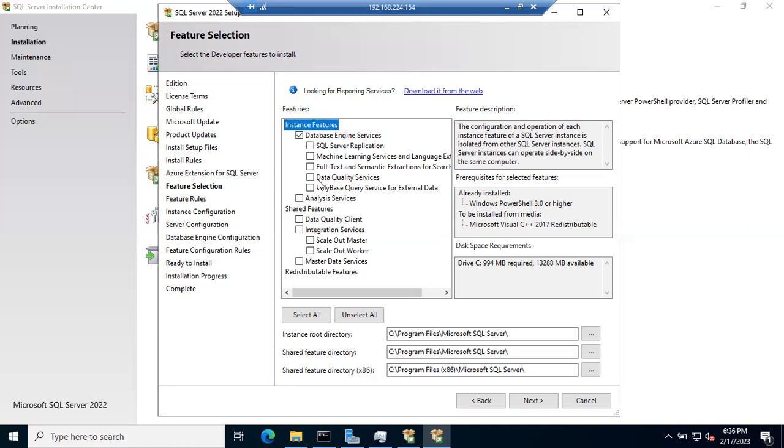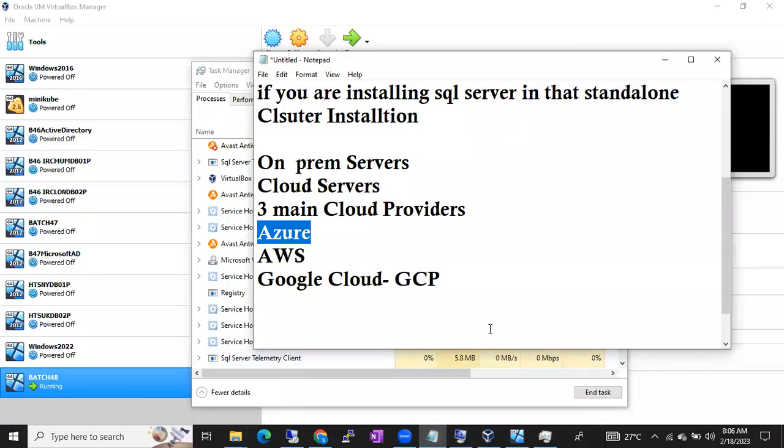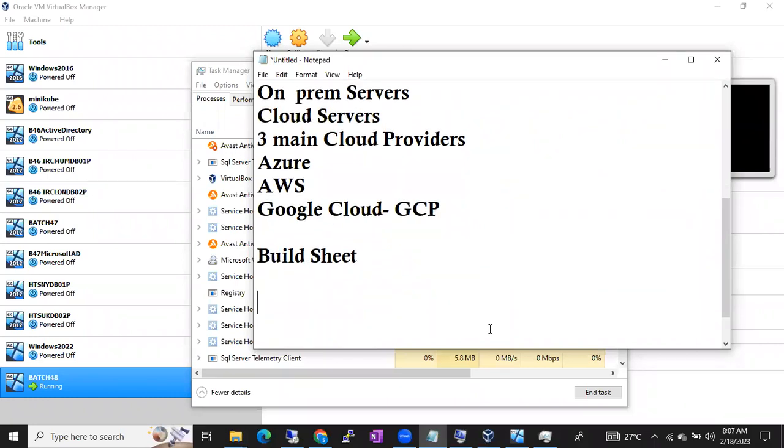But Shanmugh, one doubt. How do we come to know what the requirements are when the ticket is raised? What features are to be ticked and what are to be unchecked? They don't tell you what to check and uncheck, but in every ticket, if it is following some standards, they will have a build sheet. I told you in the last class, called a build sheet. In the build sheet they will include all the things: what features you have to choose, what the server name would be, service account details.